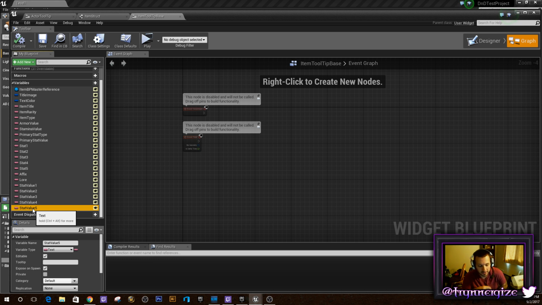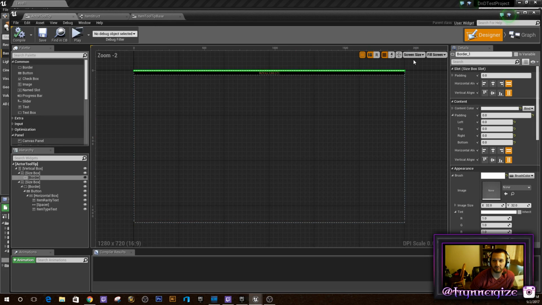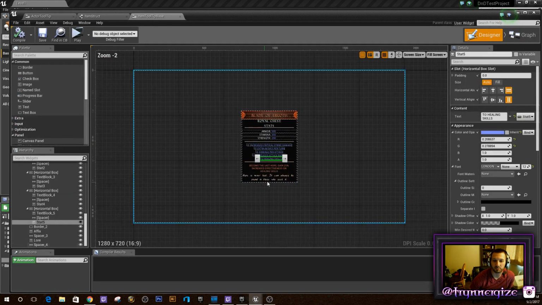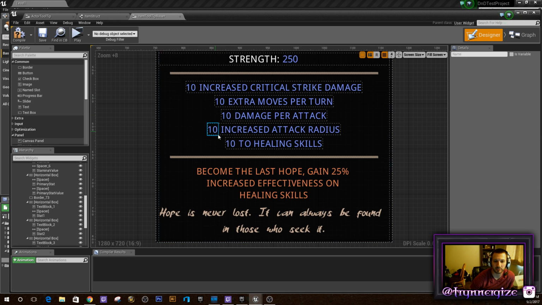It has to be appended to text, basically. It has to be turned into text so that it can be displayed on the actual widget itself, right here, because this is a text block, not an integer or a float, right? It has to be turned into text.